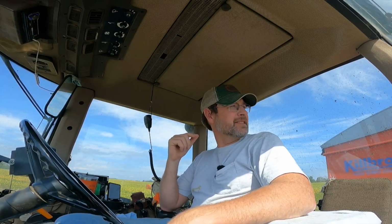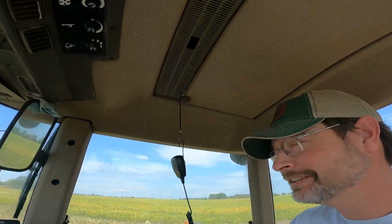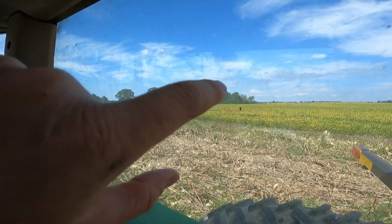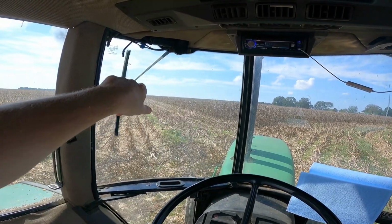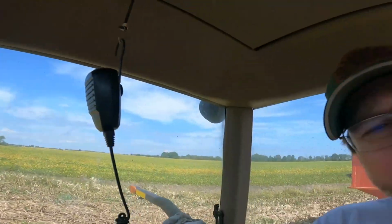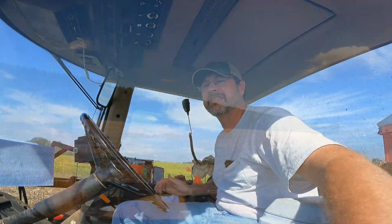Don had run to the house to eat some lunch since the dump truck's empty, and we'll get rolling. We may, fingers crossed, get done today because it ain't making nothing, so we ain't got a whole lot off. Got to go from here all the way up that corner right up there. And we're getting into shorter passes. The field is getting a little shorter over there. Got a little spot back here that juts out, but it ain't much. Like 3 acres over there.